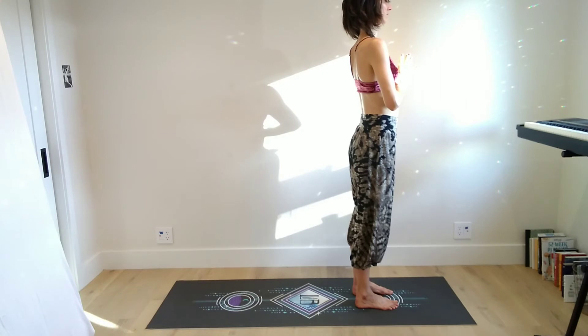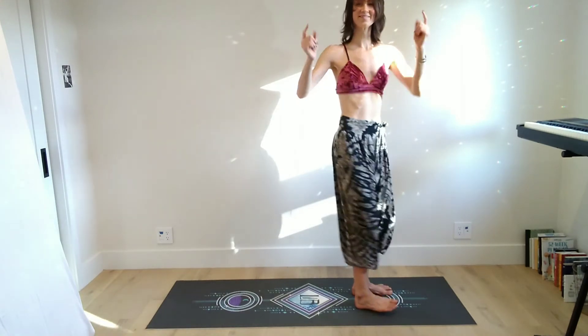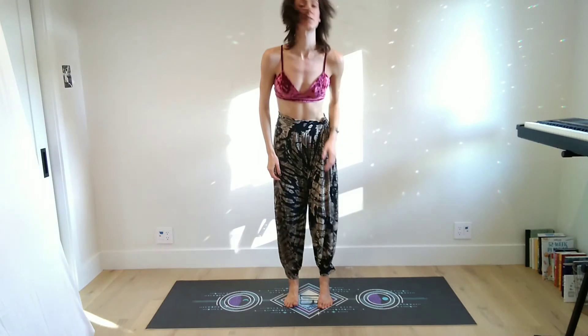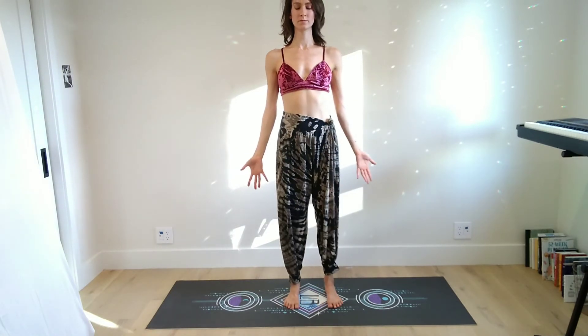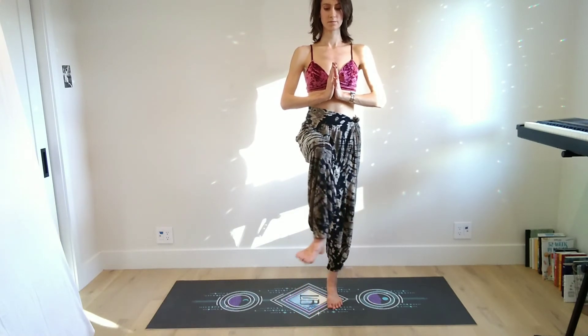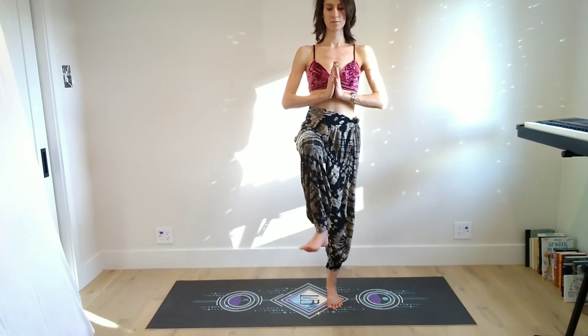I'm going to turn on my mat here — you're welcome to stay centered and focused straight forward, or you might turn to face the video if you're not already. Well done on that! We're going to practice tree pose. This is a great balancing pose — a great way to start balancing postures — and you might also have a hand on the wall to support your balance. Bring the hands together to heart center to begin. If you have one hand on the wall, one hand will be at heart center.